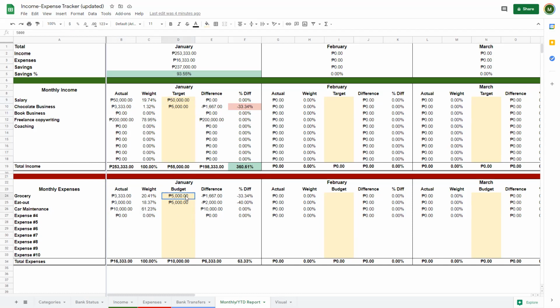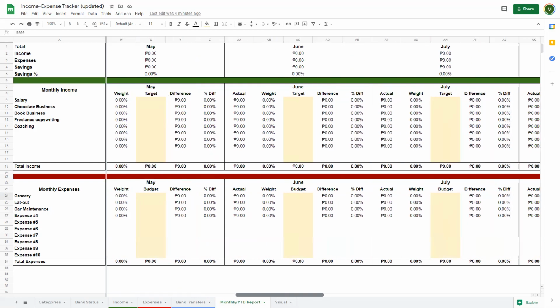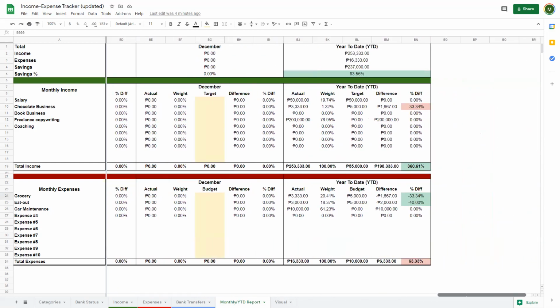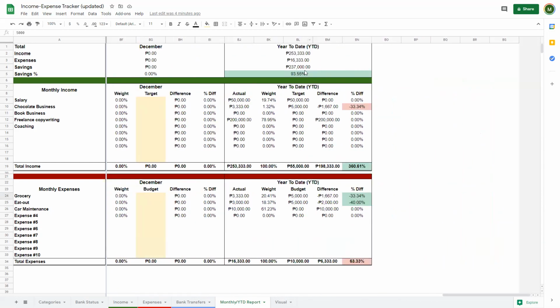Here, actually you don't have to input anything, but it's a good idea that you do. Now, the budget is basically almost the same concept with target, but you have to make sure that you're not exceeding your budget month after month, or else you will go negative. Now, if you look at the end of the table, you will see the year-to-date status.